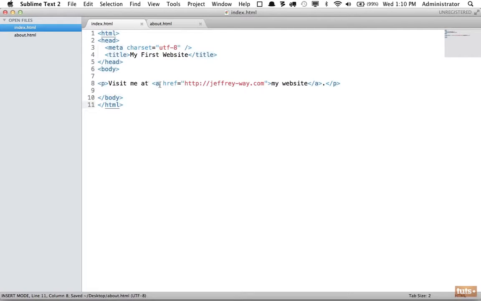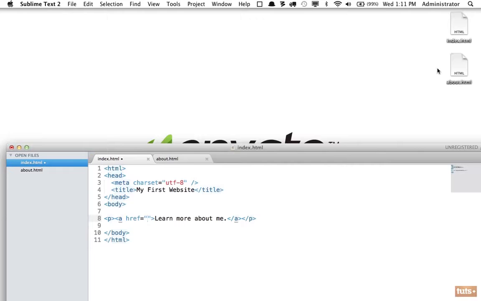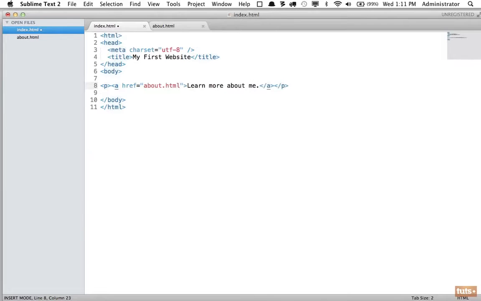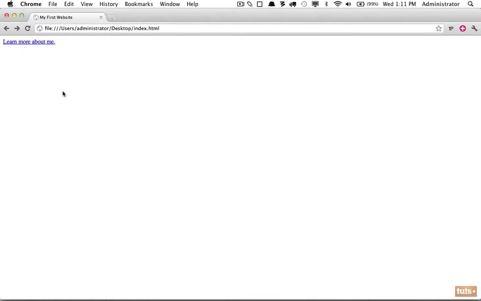So now I'm going to link to this page and I will say right here, learn more about me. And now we're going to take about me, or we could take the entire string. Why don't we do that? And we're going to wrap it. Once again, we're using an anchor element, and we're going to specify an attribute name of href and an attribute value. And this time, because it's in the exact same directory, in my case, the desktop directory, I can simply reference it like so, about.html. Come back and I will reload the page. And now notice because I have never visited this site before, it's not showing that purplish color. It's showing blue. So I'm going to click on it, and now we are on the About Me section.